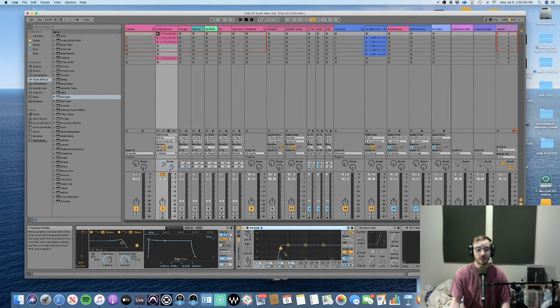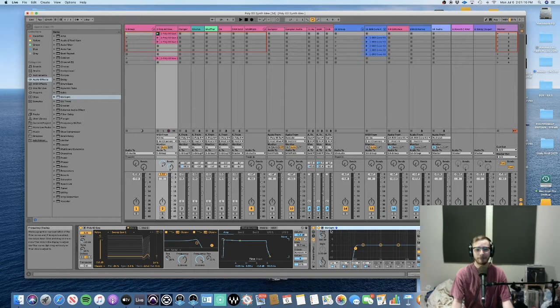So, for instance, I'm taking an equalizer and I'm low cutting below 100 hertz, and that's just going to clean up all the mud and all the nasty frequencies that we don't really need, because this is kind of like a mid-range instrument. We're going to use it as a pad. And so here is how it sounds with that low cut in.